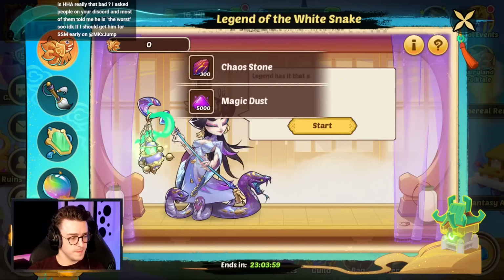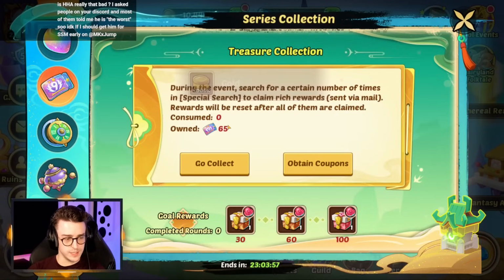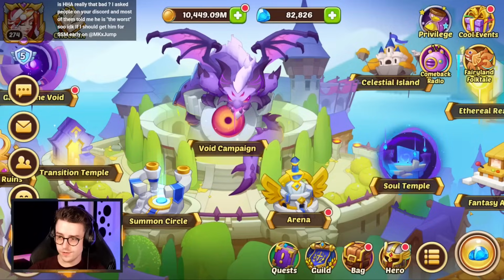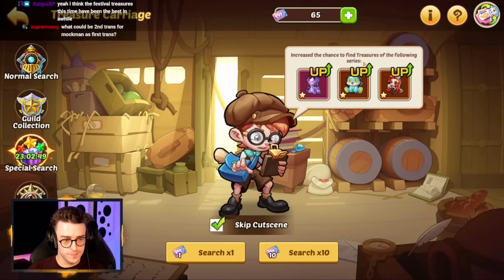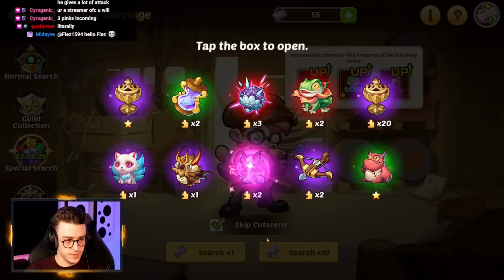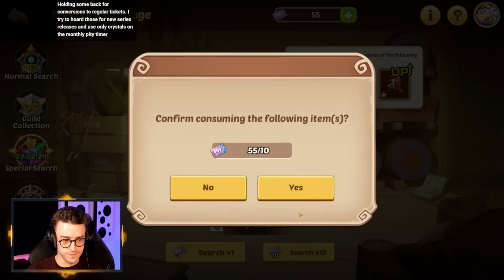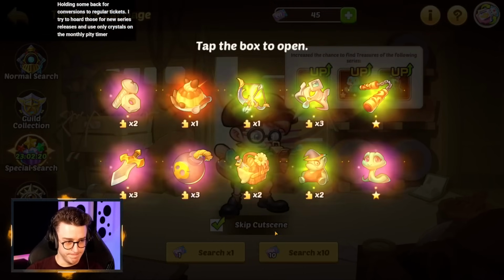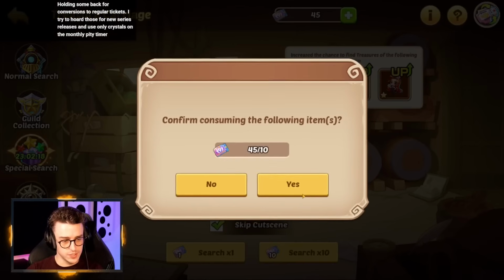I wonder if it might be worth to use some of the train tickets. We have 65. Using 60 here could be pretty good. So let's enter into the special search. And let's see if we can high roll. Be nice to get something good. And just shards starting us off. Okay. Next open. Here we go. Please be good. Oh. We're getting some.